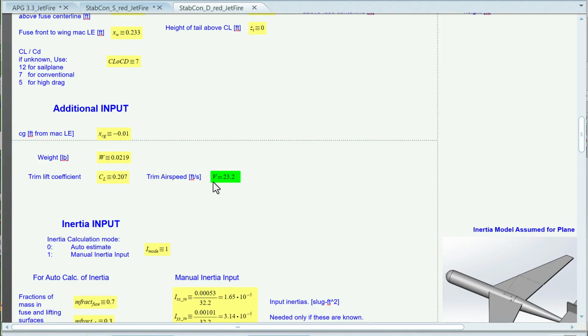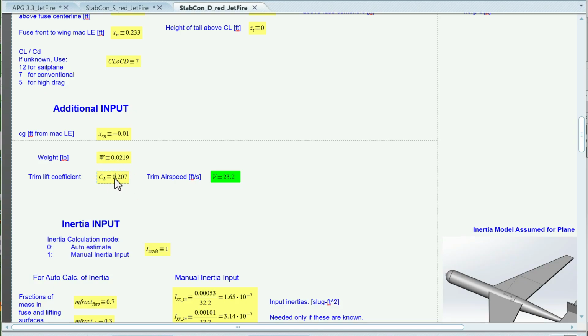Here's some additional input. The CG, now that's the same. You put that in the same, make sure that's the same as what the static stability CG was. Here's the overall weight of the glider, that you get right out of SolidWorks. I showed you how to calculate the mass properties.